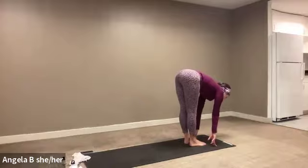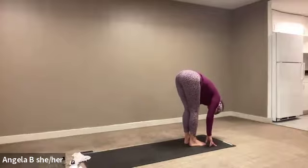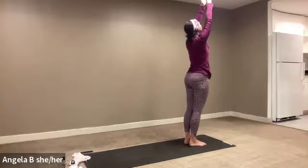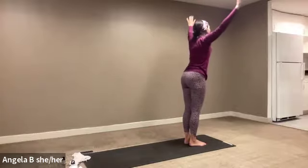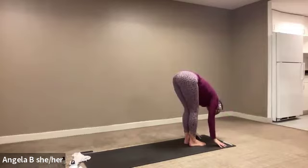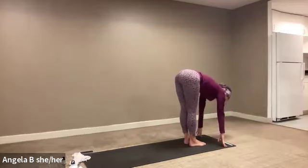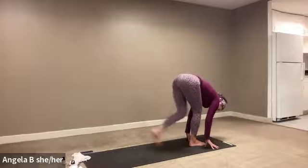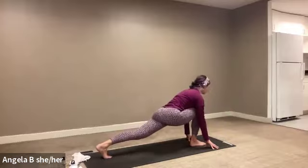Inhale, flat back. Exhale, fold forward. Inhale, reach your arms all the way out, up overhead. Let your fingertips touch. And then exhale, fold right back down again. Inhale, lengthen your spine. Exhale, plant your hands, step your left leg back.